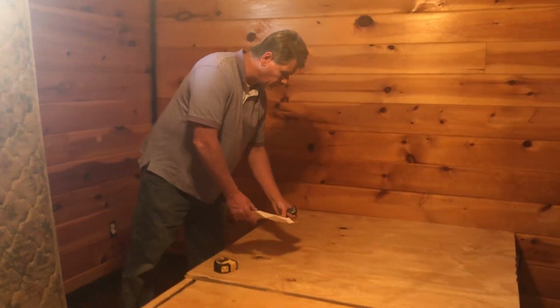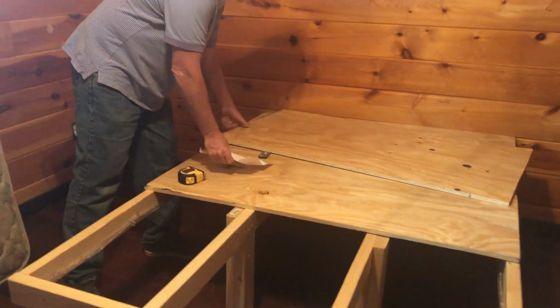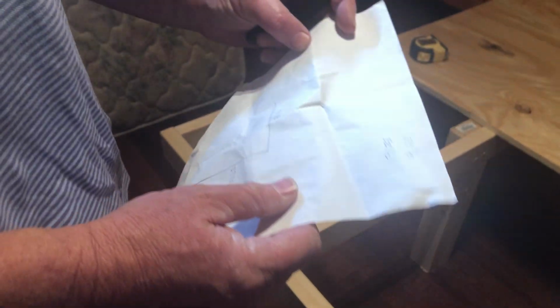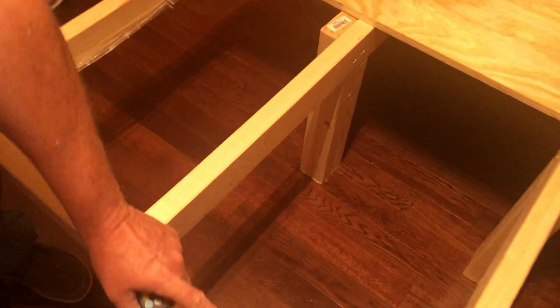Just build a platform. We haven't got anything screwed down yet. We've got it to the wall and everything. And all it is, is an optical illusion. But just 2x4 frames like that, and they are 70.5 inches long. This is for a full-size bed. So 70.5 inches long on these.